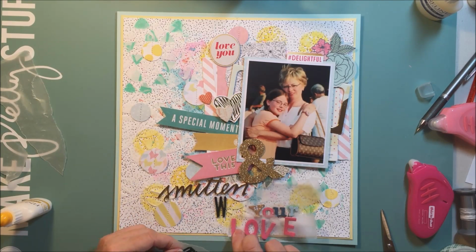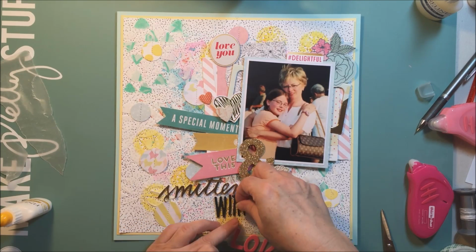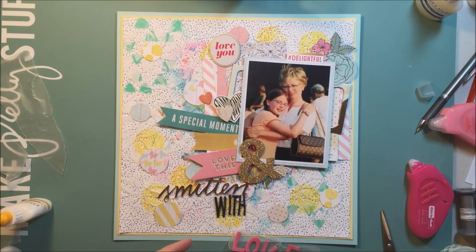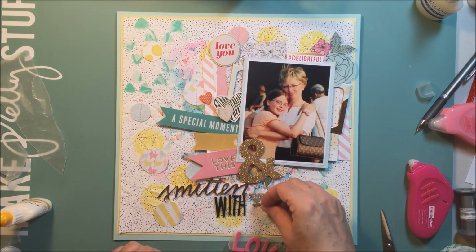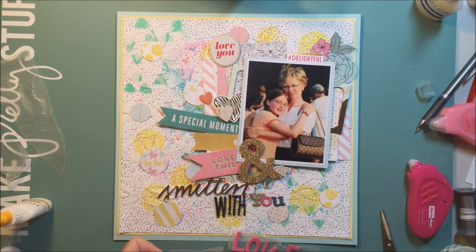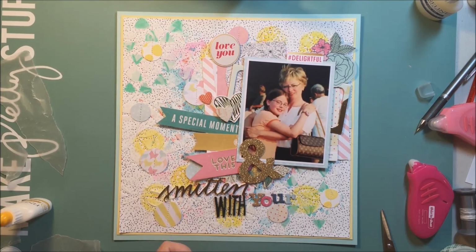You'll watch me try to sort out what I want to do with it, and I'm frustrated. By the time I'm done, I'm just like, oh, why can't I make this look good? And anyways, it just doesn't. I don't like it at all, and I end up taking it off. So you'll be able to see in those still shots what it looks like.